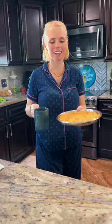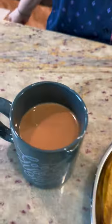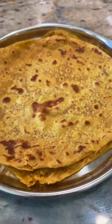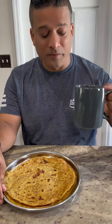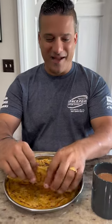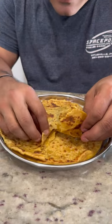For you, for breakfast. And chai. Masala chai. What? Let's look. Oh, masala chai and puran polli. Right, let's smell it. Oh, it smells so good. Chai. Subhanallah. Puran polli. You want to show the puran polli inside? Look. Puran polli inside.